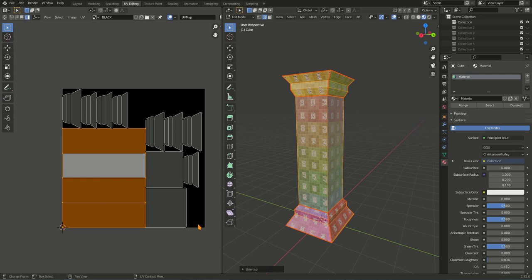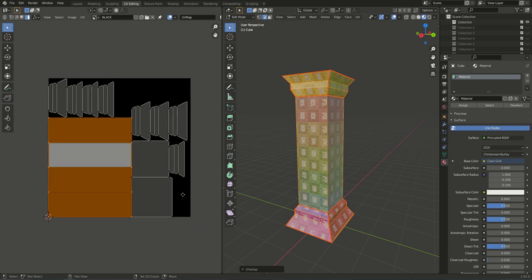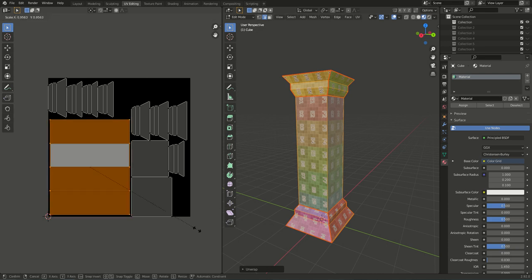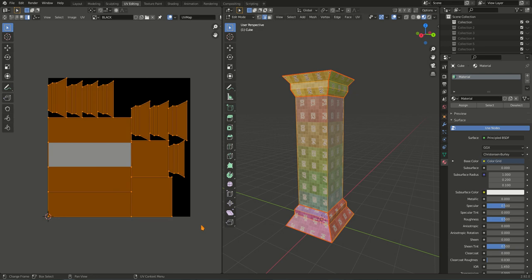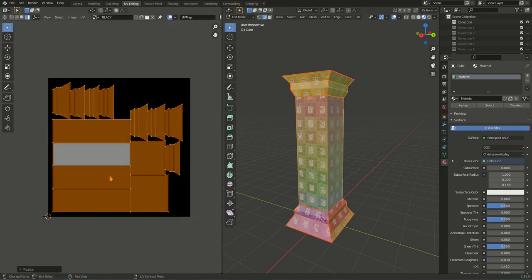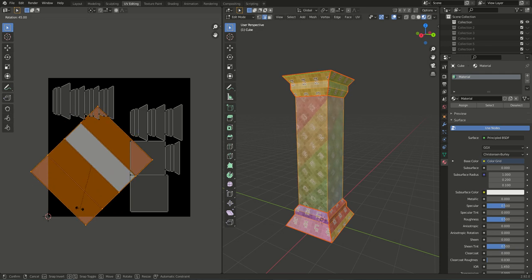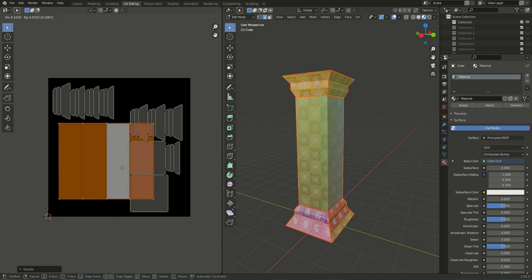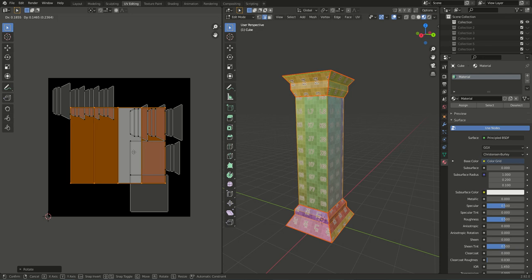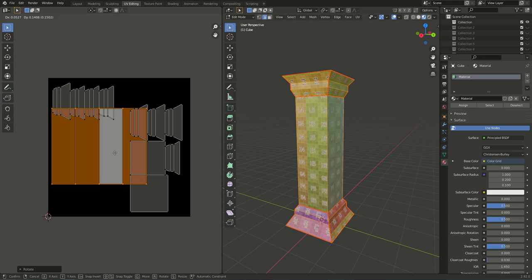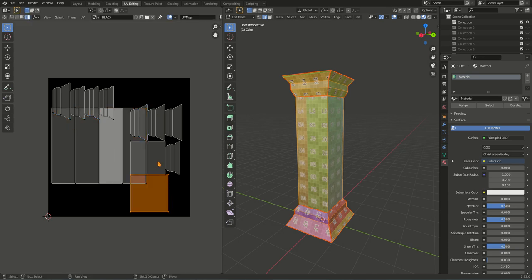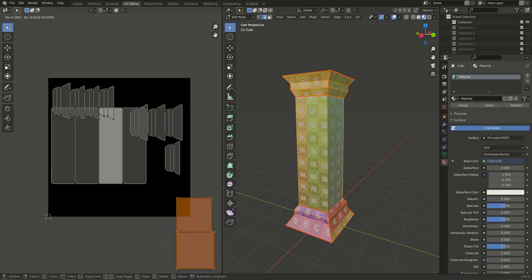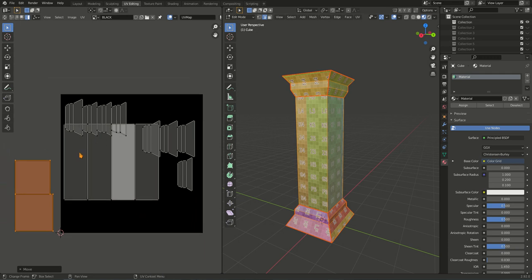So this is another way to unwrap it, and we are going to arrange this a bit logically. So we scale down, oops, not one island, all the islands have to be selected. So scale down a little bit, and now we select this. Let's see how it rotates. No, it's this side. Okay, now we have this, and we can move it. We can move it here in the center, or we can move it here to then move the bottom and the top to the side, but for now I'm moving it away because there's no space.